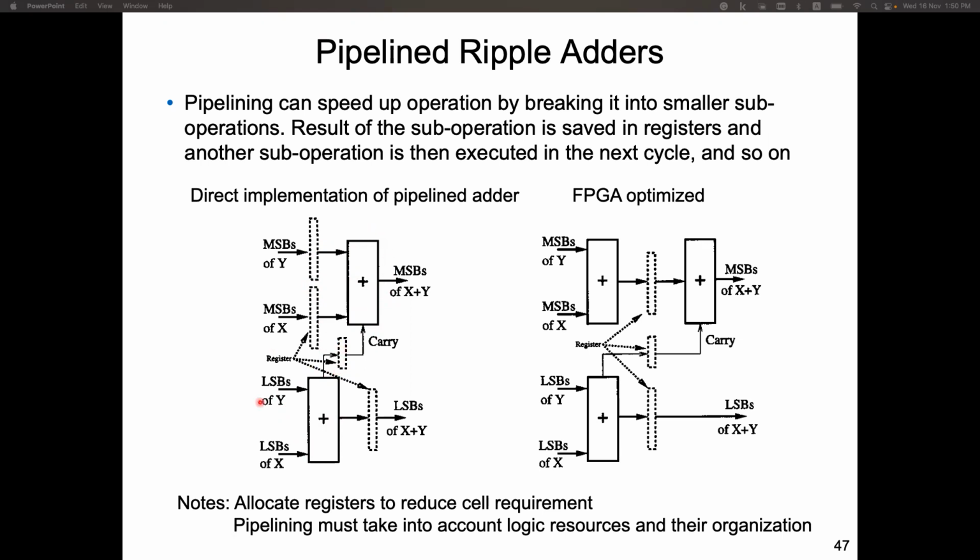When the MSB sub-addition is performed, the LSB adder can accept inputs of the next clock cycle. Let's consider time n. When this sub-adder performs the MSB addition for the data with time index n, this one can accept data input with time index n+1. It's already working on the next sample. That's called pipelining.